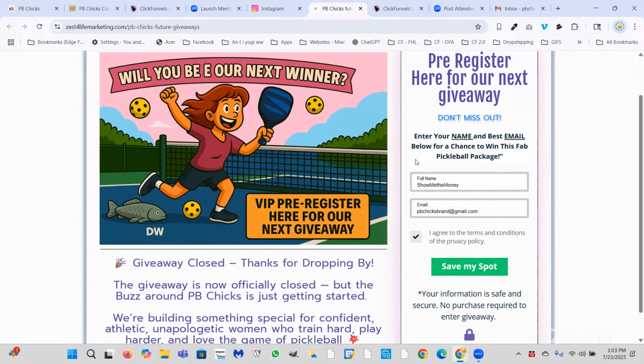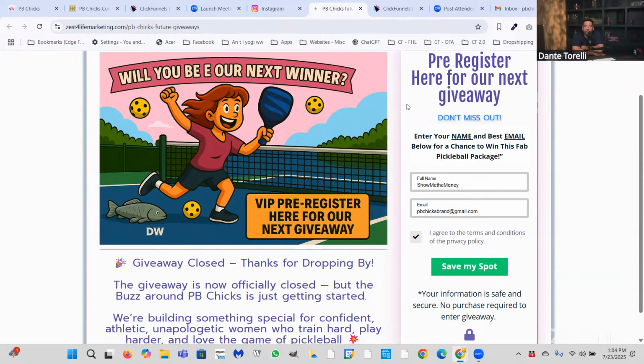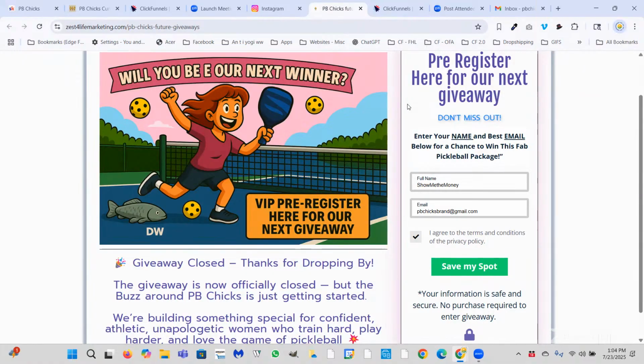The other thing I have a question about, for anybody that's listening. I really liked the opt-in box that I made for my giveaway funnel, and I wanted to clone it, but it was a two-column row, and I ended up saving the row, and then I couldn't figure out how to add it back into my funnel. Also, I don't think you can save a column in a row. You just have to save the whole row. Correct. Okay, so I spent too long trying to figure that out.